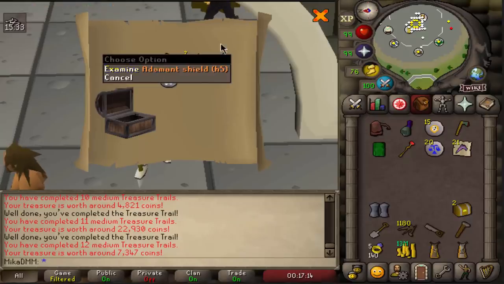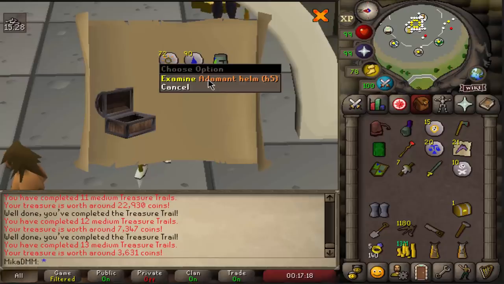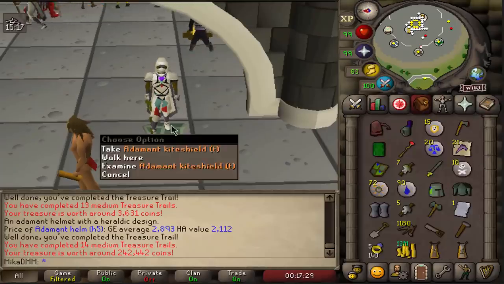First unique, Adamant Shield Heraldic, not bad. Another unique, Adamant Helm Heraldic, awesome. And a page. Ooh, 240k one. That's pretty good. Nice. Alright, so that's actually gonna be very enjoyable to do, I think.